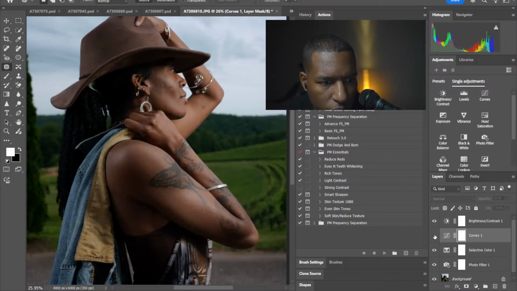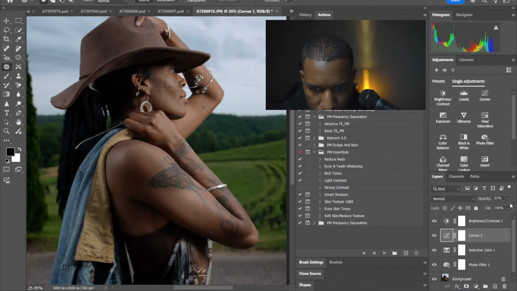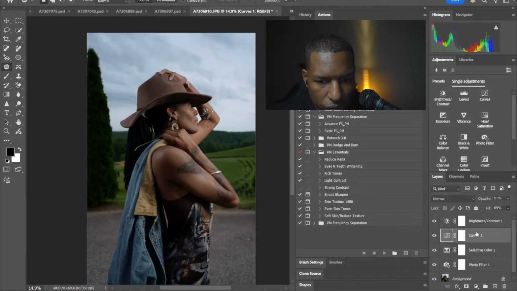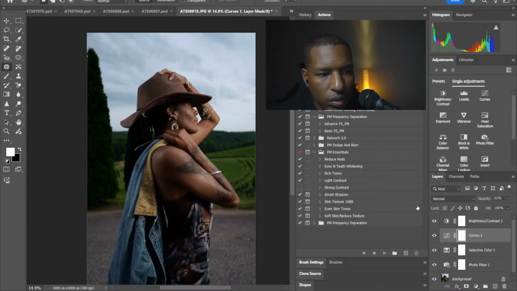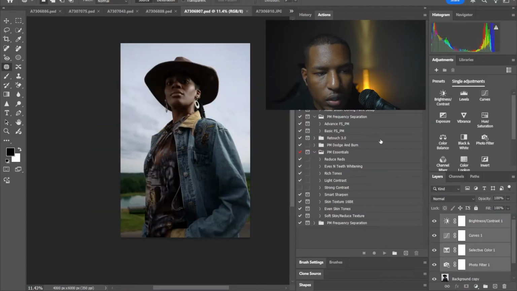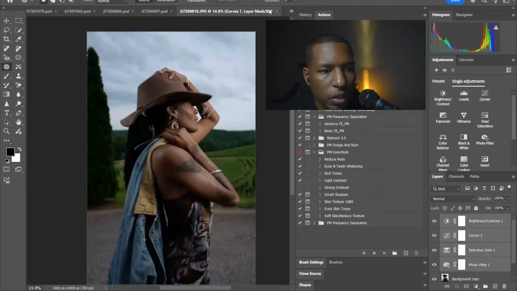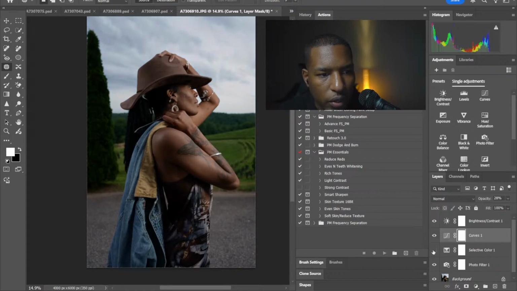I kind of don't though at the same time. So I'm gonna go down a little bit more. Probably about right there. There we go. I really do like it on that image though.